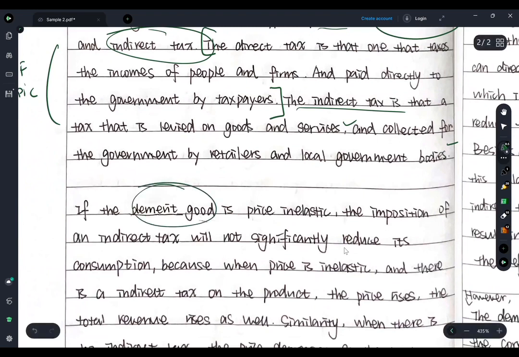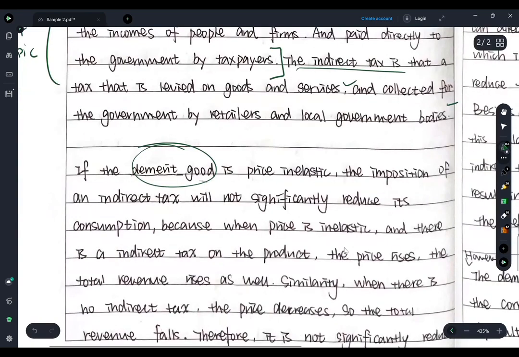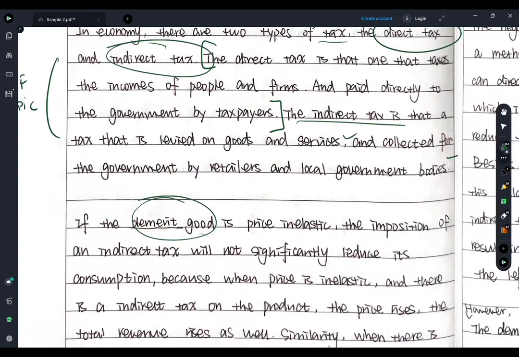You don't have a definition, at least here, maybe later. You have a keyword that is used, but you don't have any definition of what we mean by a demerit good. And it's not like we had given the definition in part A. Part A was not about demerit goods. On the other hand, in part A, we already talked about price elasticity. So we don't need to define the PED again, to explain again what it means for demand to be price elastic or price inelastic. We don't need to do that.